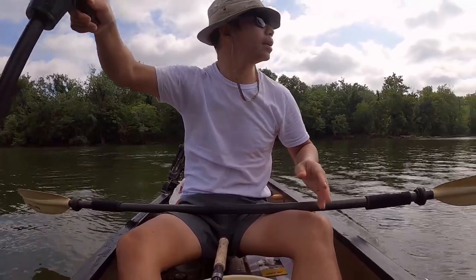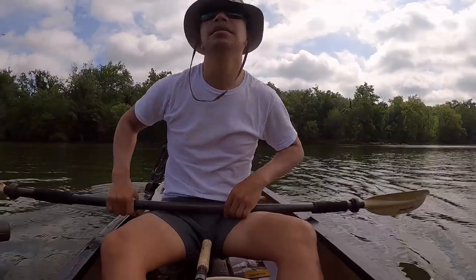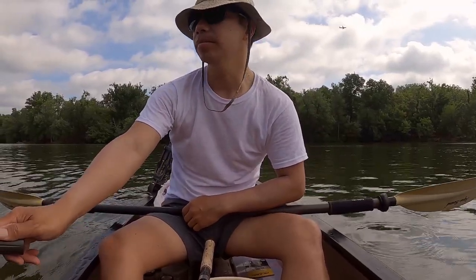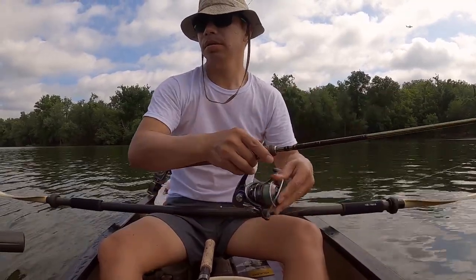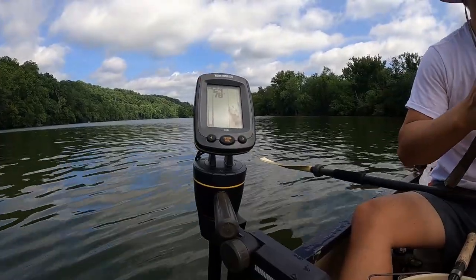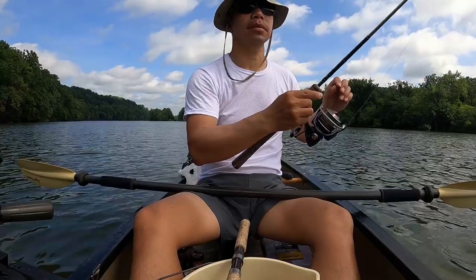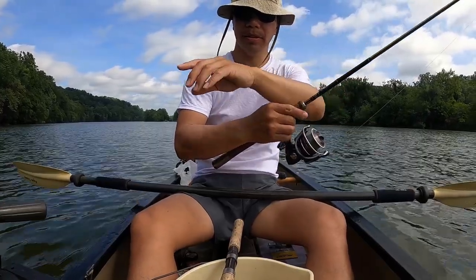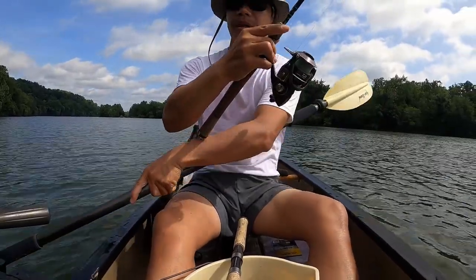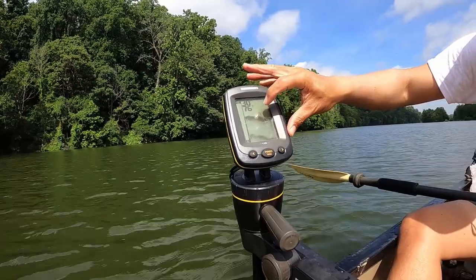I'm in the middle of the channel, at least the deepest part. I just want to see how deep it is — from 16 to 20 feet, getting deeper as I go further. There's a cliff that just went boom, so it's 23 feet, 25 feet. The Humminbird, when it scans, spreads out further and further, so it's harder to get right on target above the fish when I'm that deep. It's kind of hit or miss whether the fish will see it or not. There's one right there on the flats.